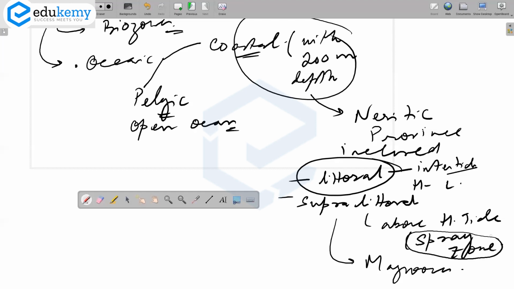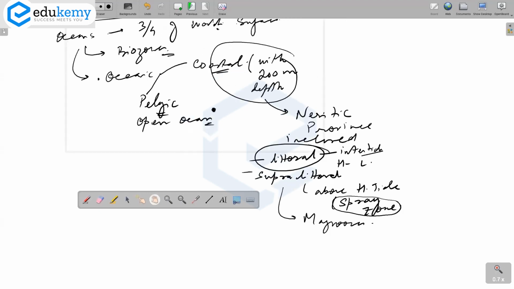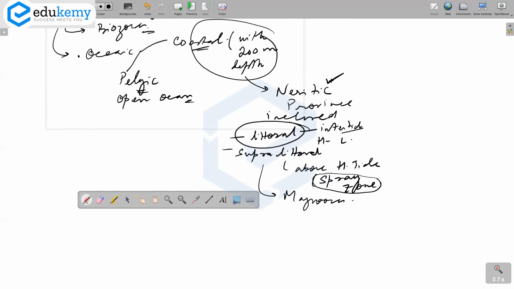This is an example of what I mean by bringing geography into your answer. A non-geography student cannot know these terms. He will not know the word neritic province, littoral, or pelagic. So even if they ask a question like discuss marine ecosystems in general studies, in an optional paper you bring geography in by using terms from your syllabus, your geographical references. You just have to mention them.